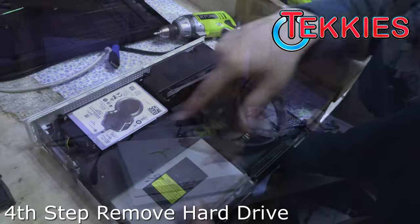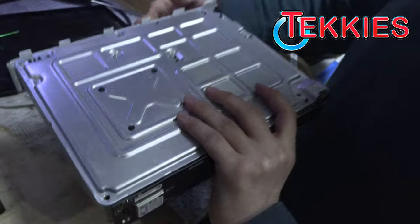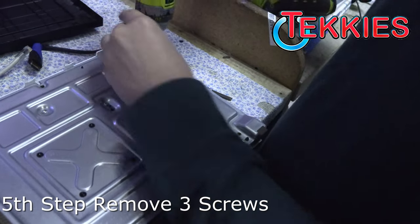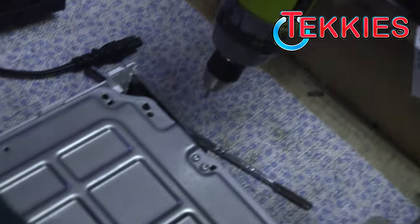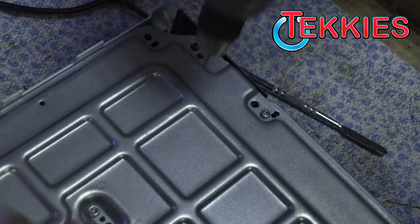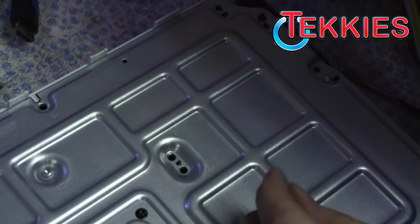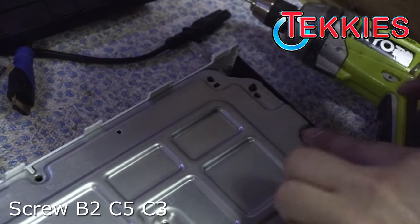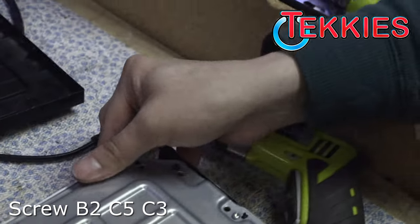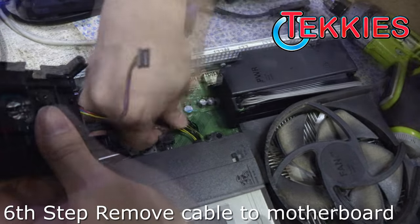Cover's off. There's the hard drive right there. That's the guy. Okay, so we're going to go and check that. He's going to unscrew it here. Yep. Just a couple screws there. Yeah, this is held in by three screws. It looks like B2, C5, and C3. Okay. Are the labels for those screws. Oh, and disconnect the cables.